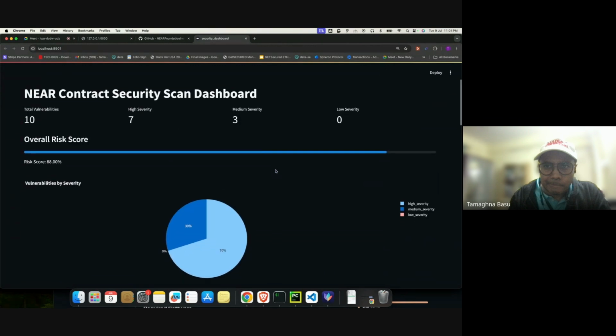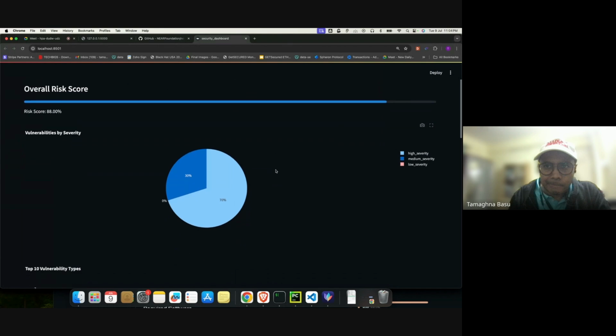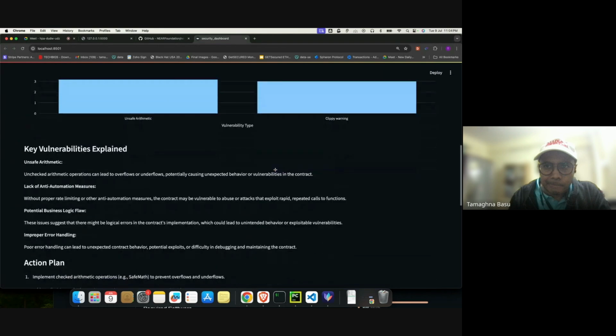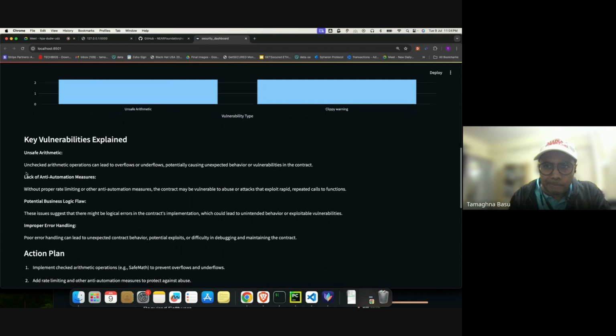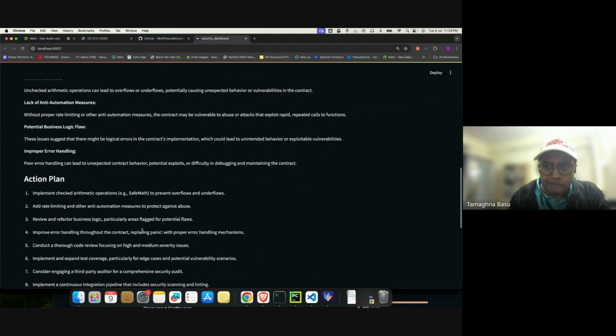And this is the dashboard, which essentially gives you what kind of severity is there in terms of a basic chart, and then based on frequency analysis, what the top vulnerabilities found are, with some basic explanation. The idea of this dashboard is that this is where we'll feed in an LLM. The first part is identifying the problem. The second is what to do after that.